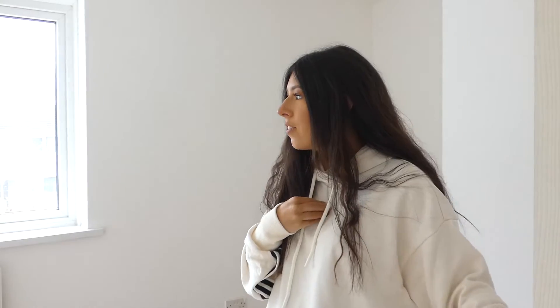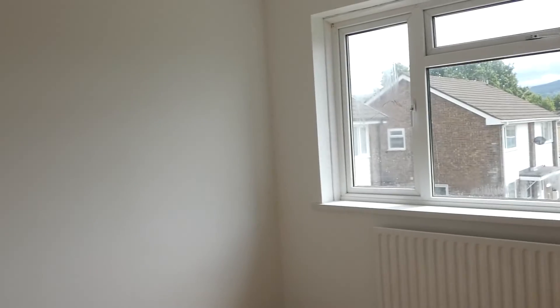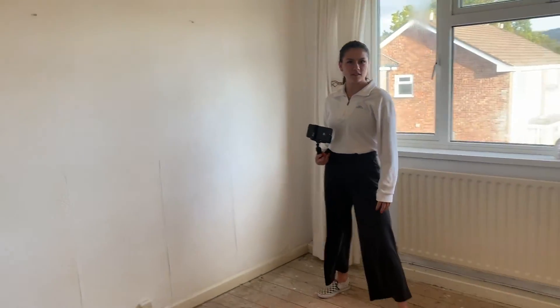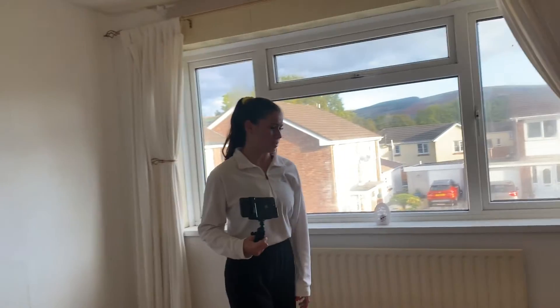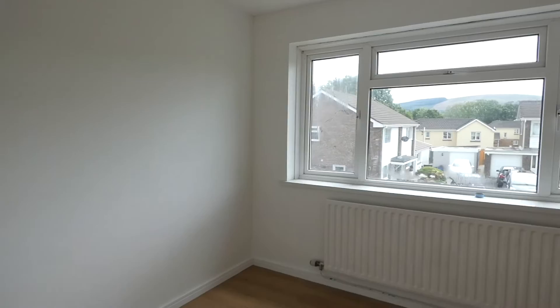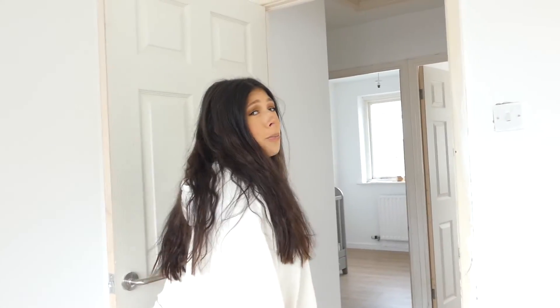I'm going to make it nice - I will do a baby nursery transformation video. Then in here is going to be me and Ben's room. The reason I love this room is just the light - it's just so fresh in here. Same story: artex ceiling, had to plaster the walls, took the wallpaper off, big mission just like every other room upstairs. But the floor - thankfully we had really good floorboards upstairs which meant the laminate just went down really nicely with no leveling needed.